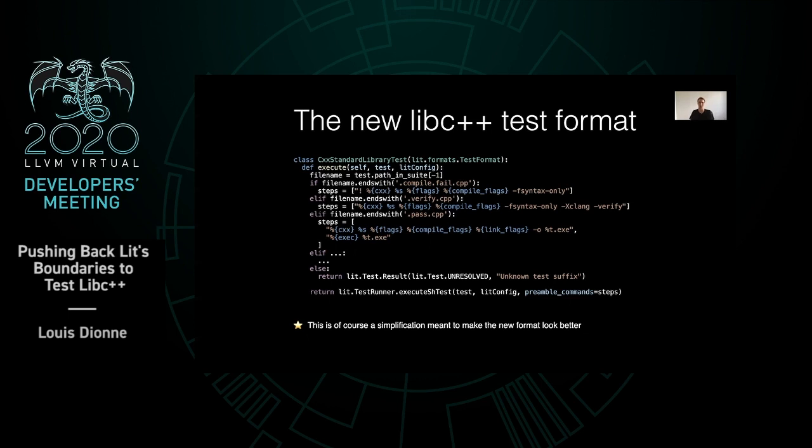So similarly, we can create a .verify.cpp test, which basically runs Clang with -verify, right? And then a pass.cpp test is, again, just creating an executable by running the compiler and then executing the executable.